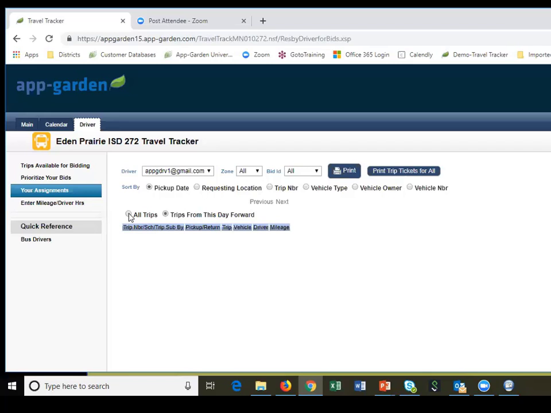Is there an app, Sharon? I think there's not. There is a mobile version of the site. I think we're encouraging you to start with the web version on the computer and maybe get through a few bids that way. But then absolutely you can put the link to your travel tracker on your phone, and it shows very nicely on your phone for the bidding.